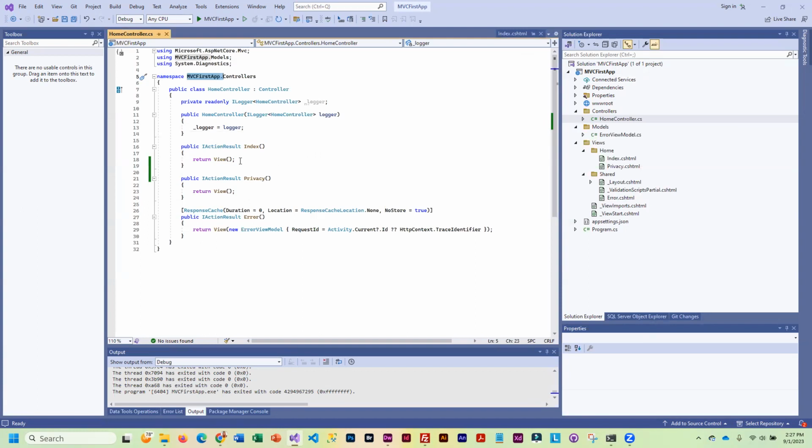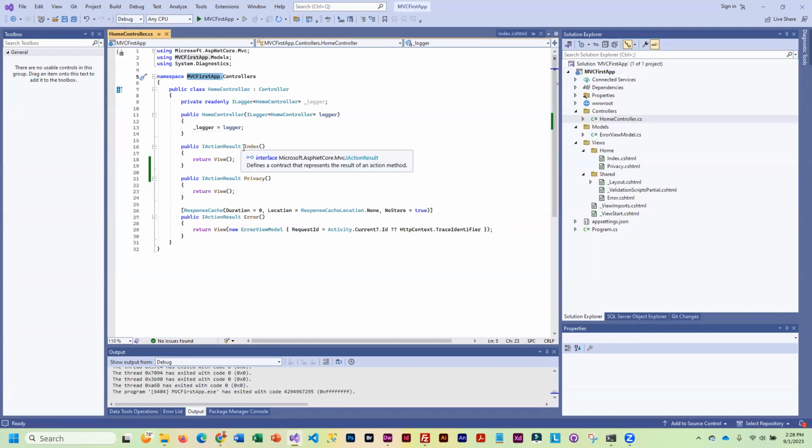And then we have a couple action result methods. An IActionResult is basically used when you want to connect with a view. There are other types of action methods, but to start with, pretty much you're going to be using IActionResult because when we come into the controller, we do want it to connect to a view.